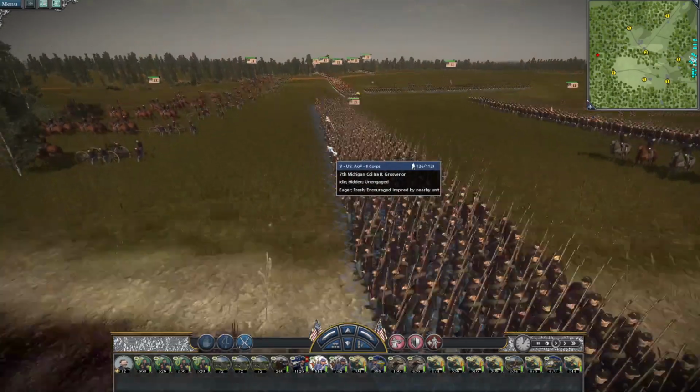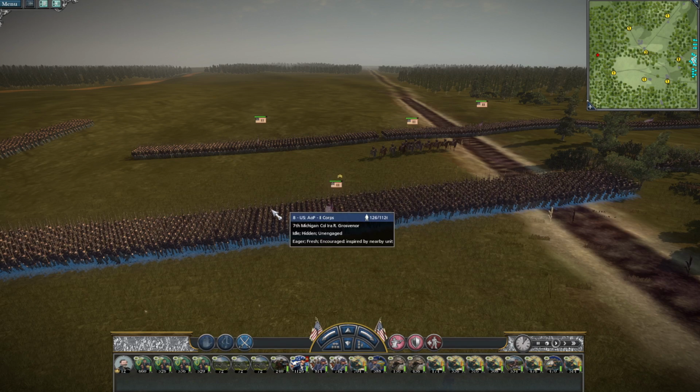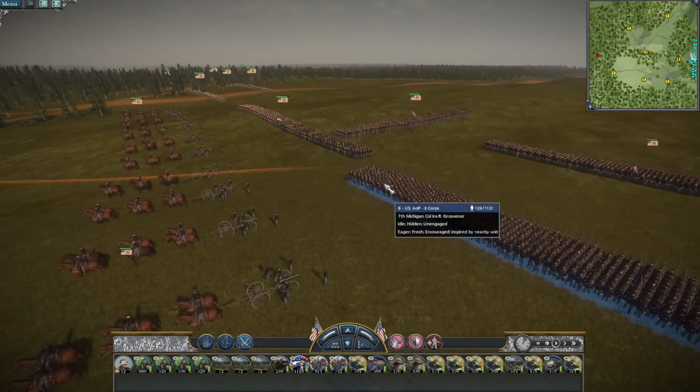I hope you found this interesting, at least to help guide you in your army compositions when you're looking to play against other players. Always think about chevroning your units. It's just something to think about. I know I played against one Confederate player who had nothing but cheap units that he chevroned twice. So every infantry that he brought was a small unit, but they were all chevroned, so it was very hard to dislodge them from certain locations.